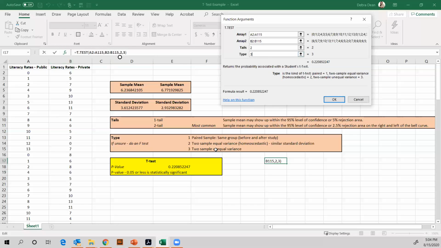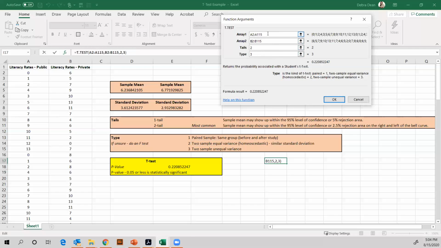One other example with this might be if we're looking at two different groups of students by age, to determine if their height is appropriate. If we were looking at equal variance, an equal chance that they would have the same height, we would think that a 5-year-old, let's say, would have the same height whether they're in a public school or private school. But literacy rates are different. So I'm going to go ahead and select type 3 here.